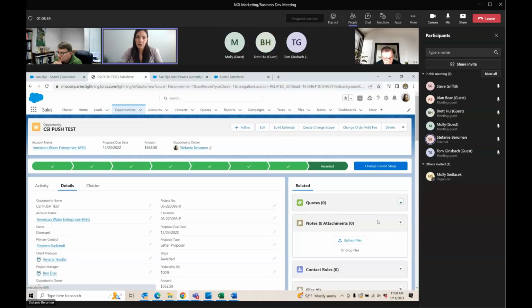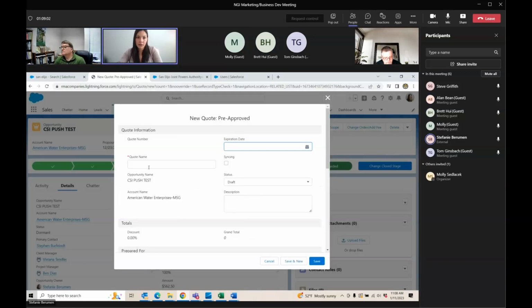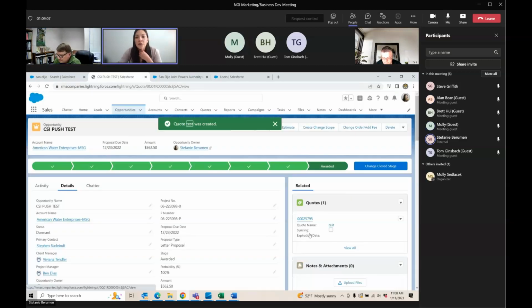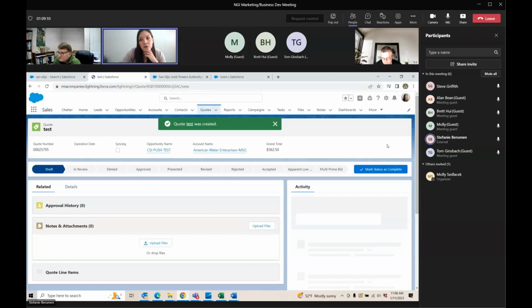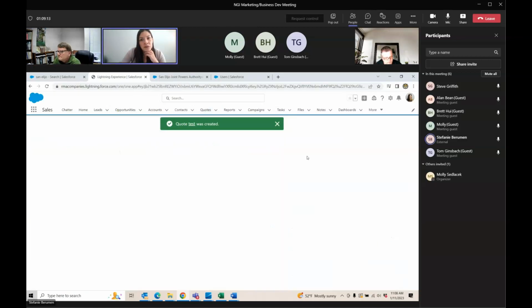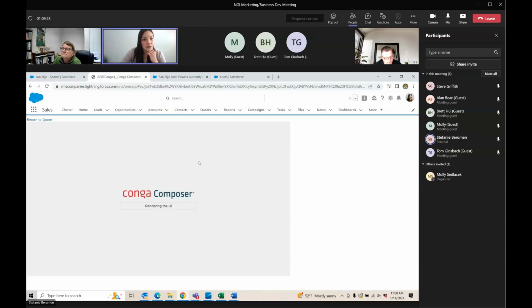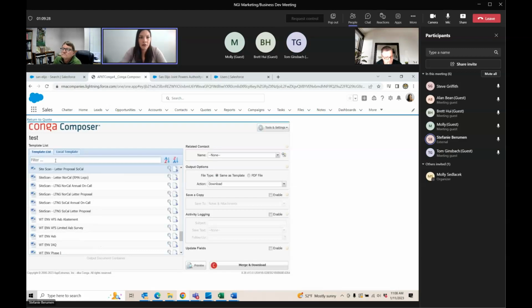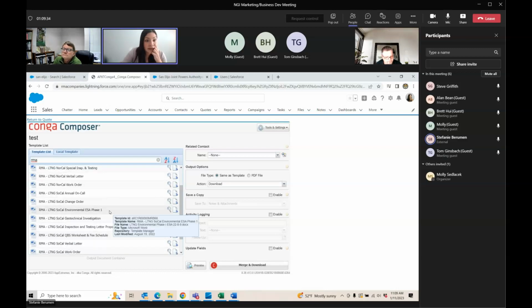Just to show you how quickly this runs, I can pull this out right now. Obviously, this was done for a completely different scope of work, but just to show you how it'll pull the proposal, you would simply select from a list of templates. We have dozens here, all alphabetized, starting with the company name. So if I do RMA, it'll filter out those. We have a phase 1, we don't have phase 2, sorry, but I will send you phase 1.